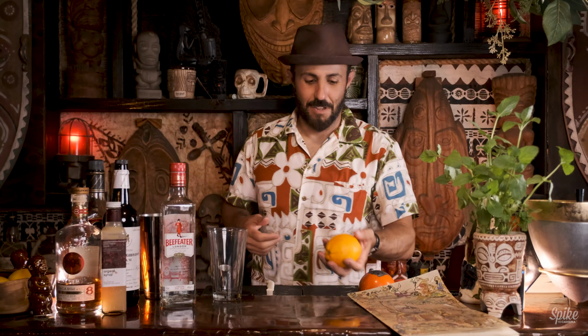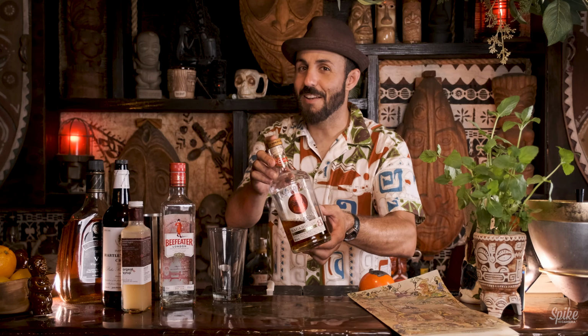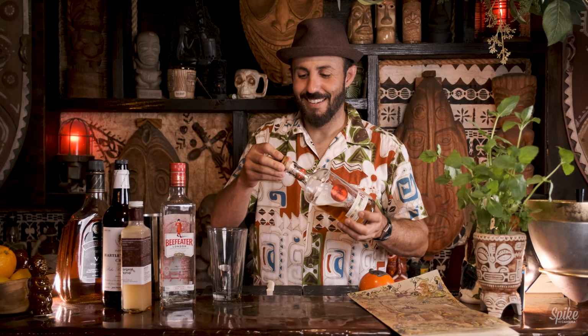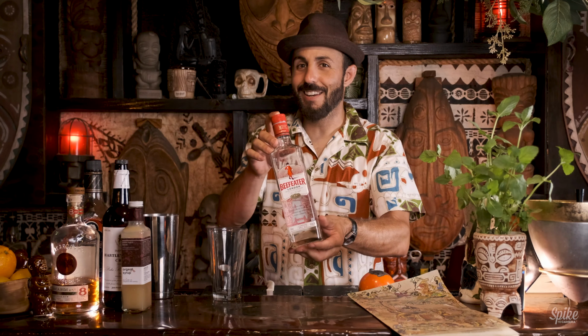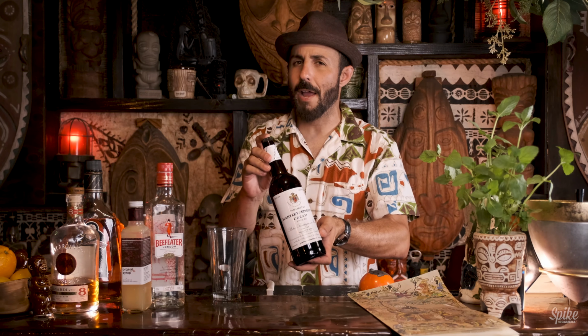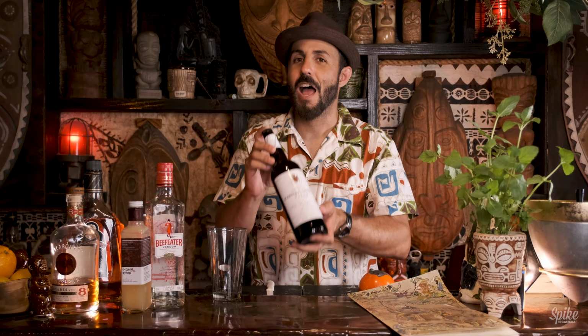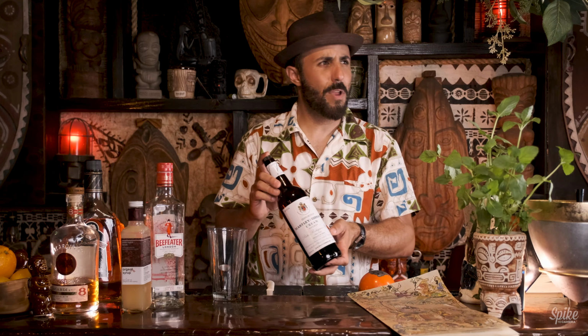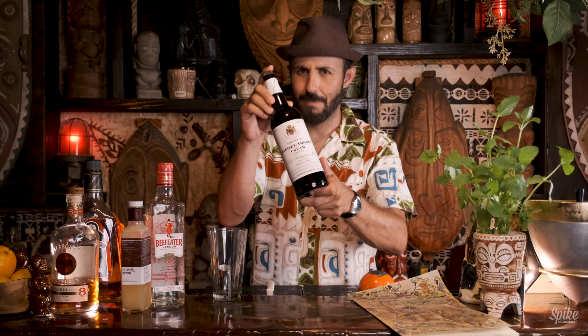For this cocktail, we will be using lemons, oranges, Orgeat syrup, light Puerto Rican rum. This is Bacardi 8, one of my favorites. It's so floral. Makes me sound like I know what I'm talking about, right? Brandy, dry gin, and cream sherry. Now, cream sherry you can find in places like Bevmo or Total Wine. You will most likely not find this in grocery stores. I found out myself because I went on a wild goose chase for this, or cream sherry chase, I guess, because that's what it is.